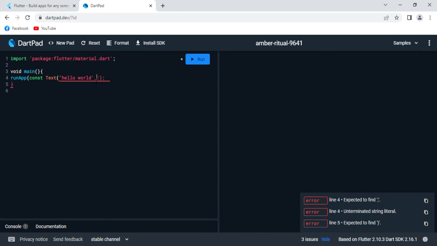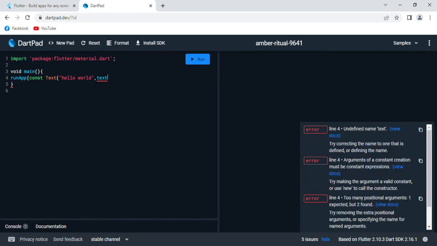Right now, to show this we will use a property of the Text by writing a comma here, which separates the string content of the Text widget and the properties. The property name is textDirection, and the property name should start with lowercase, and the D in Direction will be uppercase.